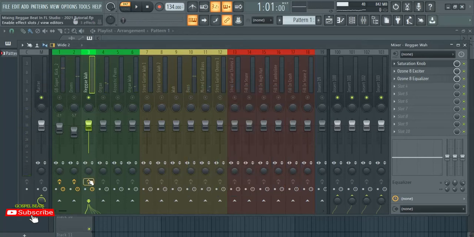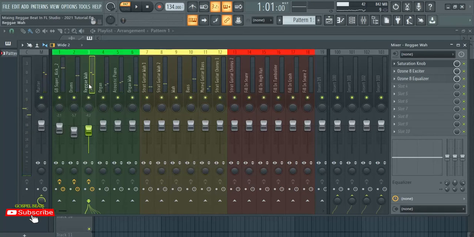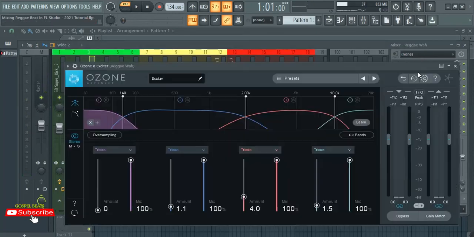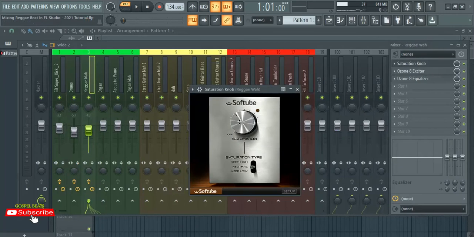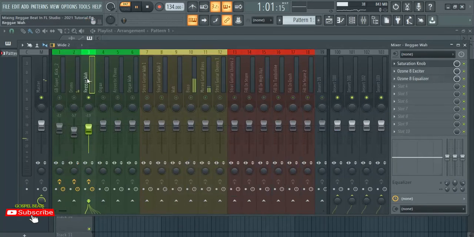So let me just check the actual volume of this sound. So just say 15 dB. The effect has gone above. Let us just reduce it a bit. So I can hear some distortion. Let me check. Let me just hear a bit. Even this one, let me reduce it a bit, then boost it a bit.